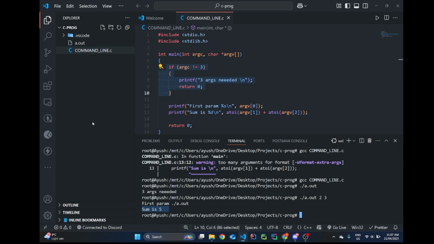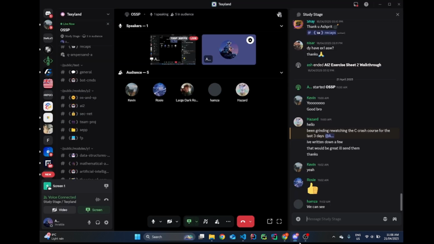So that was it for command line arguments. That's a very simple program. And now I'll move to concurrency first, and then we'll dive into socket programming. Any doubts for command line arguments till now? I hope that's a no then. Okay, I think that's a no.